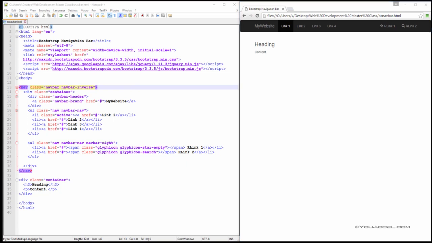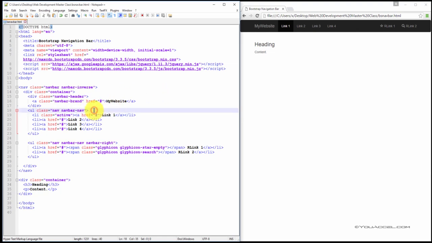We can add a drop-down menu to any of our navbar buttons by adding the drop-down menu code block where we want the menu to appear. So I'll go ahead and paste in the code block. By now we should be familiar with creating drop-down menus. It's the same idea. We've worked with it in the past.